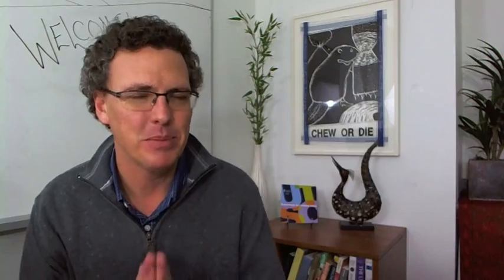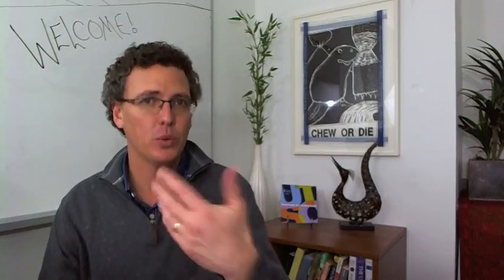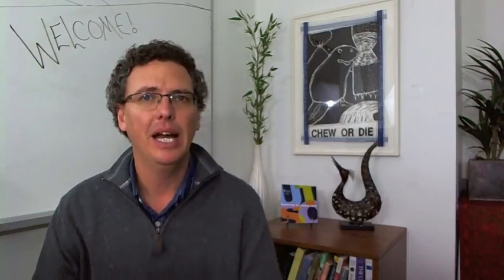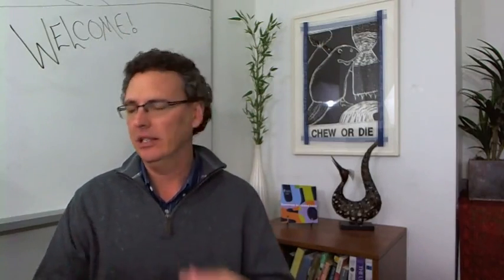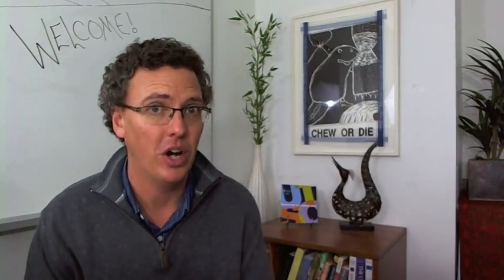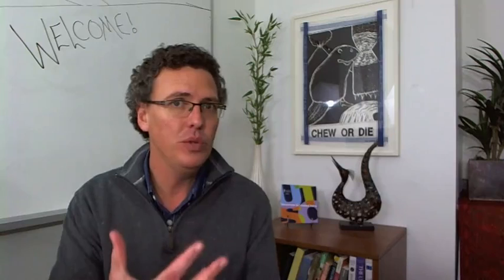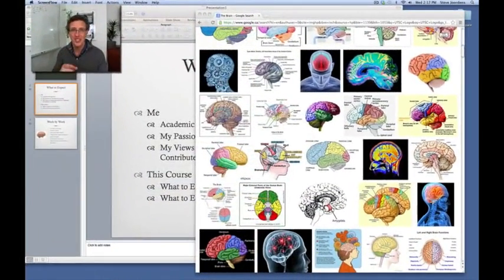All right, how are we going to do it? Well, the style I have in mind, and again, it's an organic course, so we'll see what actually happens, but the style I have in mind is that most of the lectures will begin much like this one's beginning. Me talking to you literally as though you're right there, and kind of setting the stage for whatever topic we're going to be talking about. Once I do that, and I'll try to do that pretty quickly, then we will jump right into that topic. Now, when we jump in, we will probably shift from this sort of view to this sort of view.